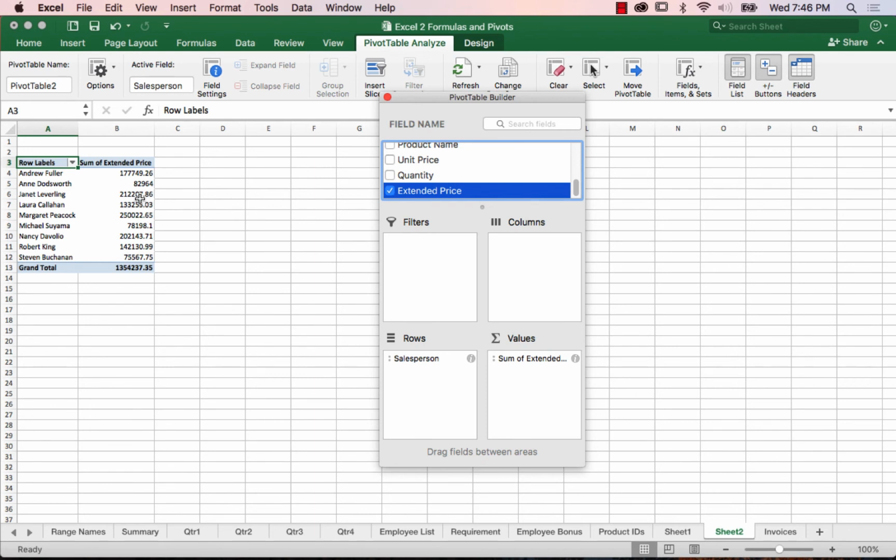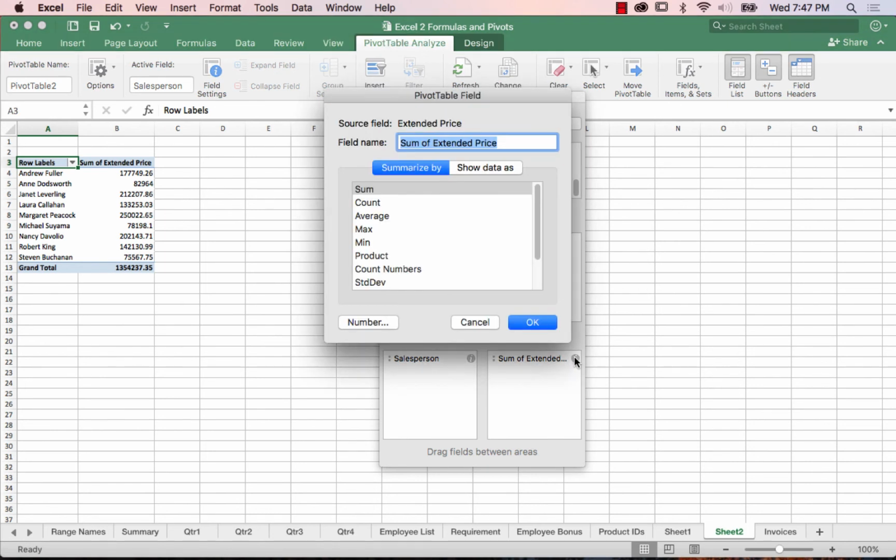So here's one thing I see that gets people into trouble with pivot tables. Your inclination would be to just highlight these cells and change the format, right? But with a pivot table, you can move the data around, and if you're just formatting these specific cells, as you move the data around, you're going to have to reformat it. That's one of the things I hear people say all the time: every time I move the data, I've got to reformat it. That's such a pain. So when you're working with pivot tables, instead of formatting specific cells, you want to format the field. One way to format that field is to go back over to the values box here, where it says sum of extended.